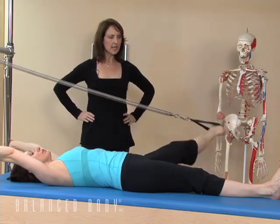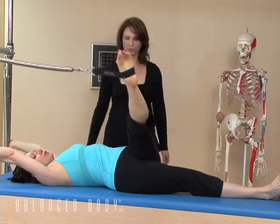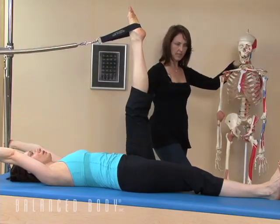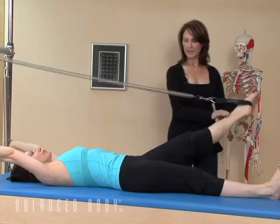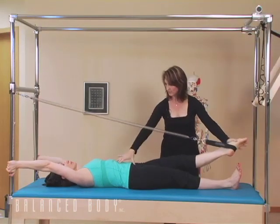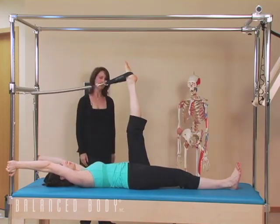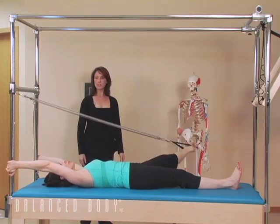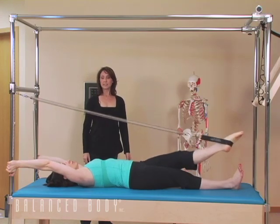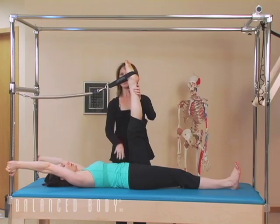Inhale, reach down, way long. Exhale, that's the way. So you really get a big stretch. One more time. As you pass your other foot, really lengthen. Use the push. Push a little bit more, right, so that you get a big stretch. Good, and one by yourself. Inhale, big push, big push. Exhale, deep squeeze. Very nice, good.